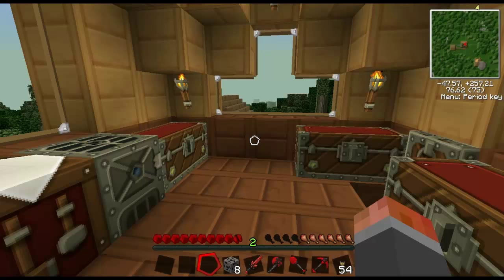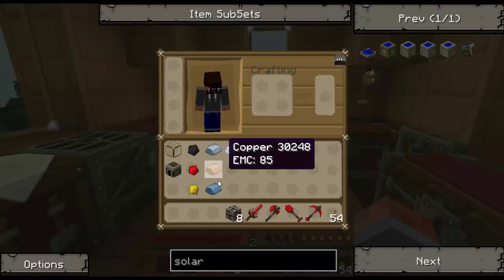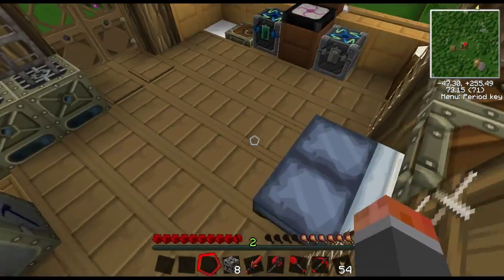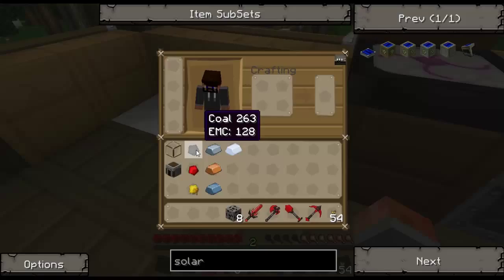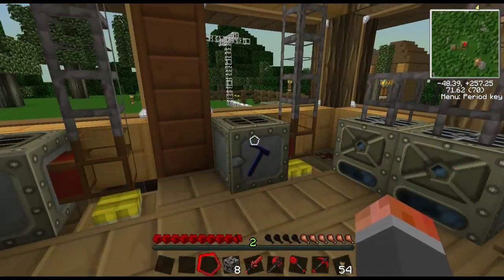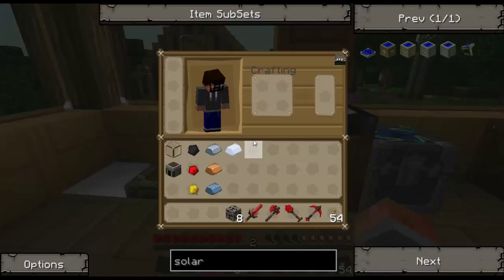The twist on this tutorial is I'm just gonna use all this stuff, and I'm not gonna get it all. I'm just gonna make it out of the condenser, except for the coal dust. I gotta use my macerator to get all that. Okay, so let's get started.